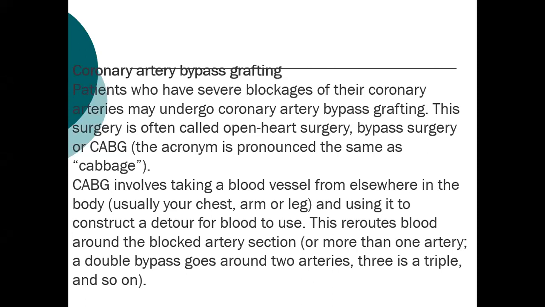Now you're going to put a metal jacket. A metal jacket means it's a whole long lesion. If you remember the arteries that I was showing you, putting stents after stents after stent is usually not safe for the patient. So with coronary artery bypass grafting, we just need to put new vessels on you. This patient has several blockages, so the coronary arteries may undergo coronary artery bypass grafting.